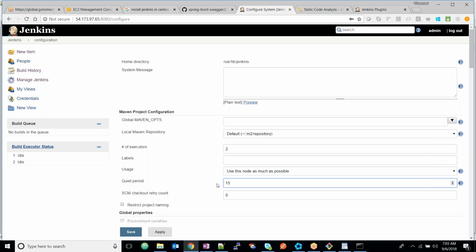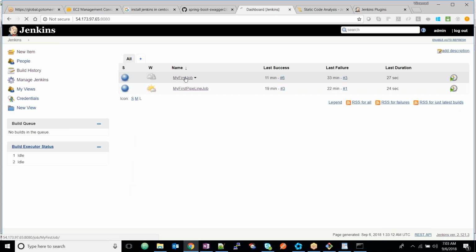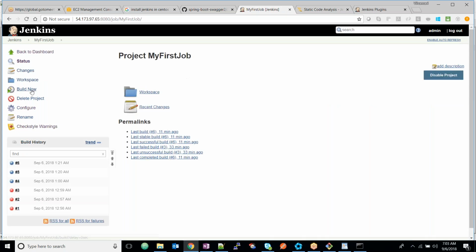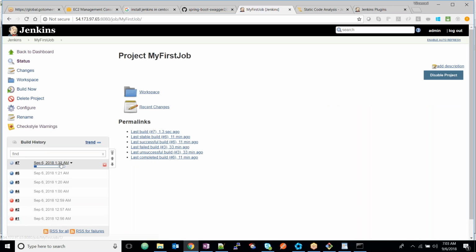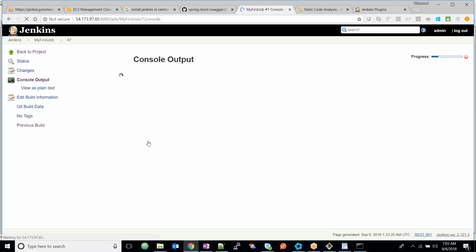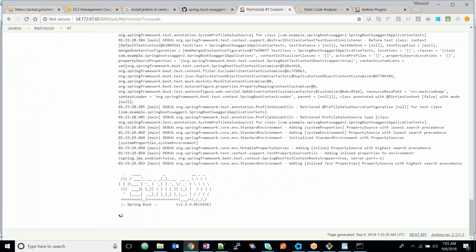If you give 15 seconds, after clicking your build, it will wait for 15 seconds, and only then will your build start. For example, this is my job, I'm clicking build and then clicking status, it waits for some time and then it will start. It will go and do all the steps.